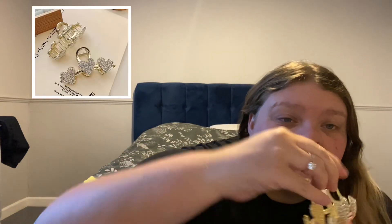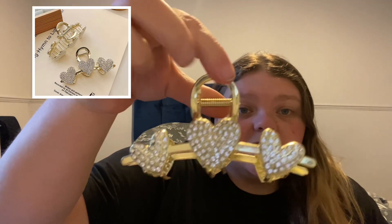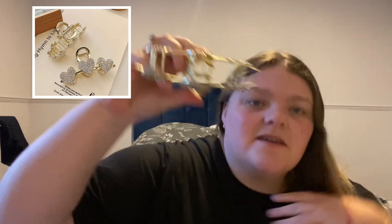Next item is another hair clip and this one is actually a decent size, which is good — at least one of the hair clips I ordered came in the size I thought it would. It's lovely. It's massive — very easy to just clip in. If I give myself a bit of time hopefully I'll be able to do it so it looks nice.